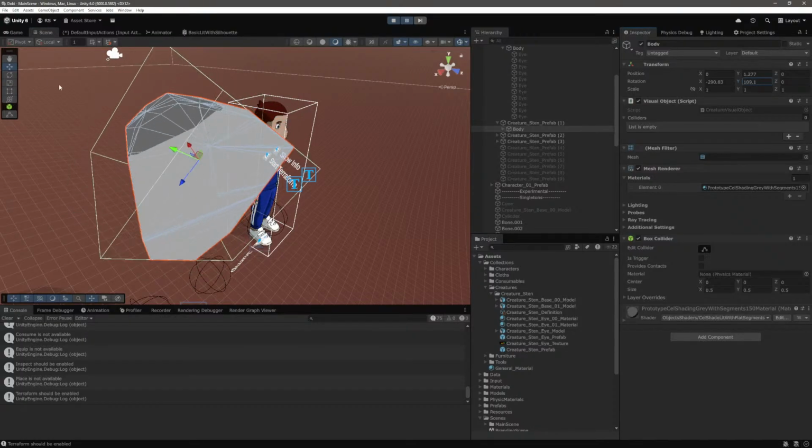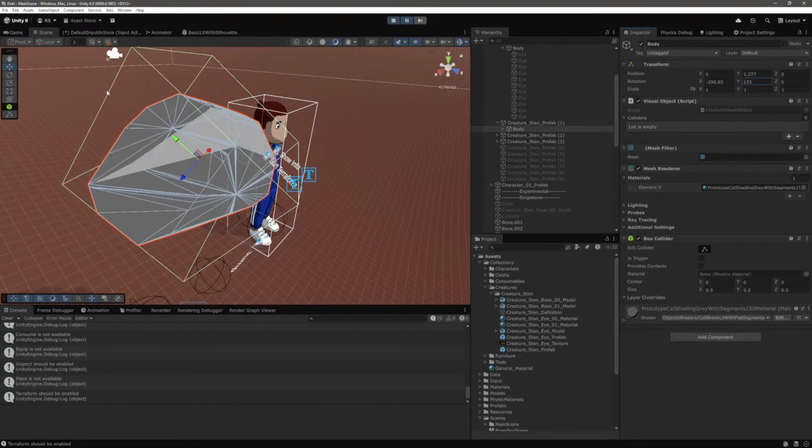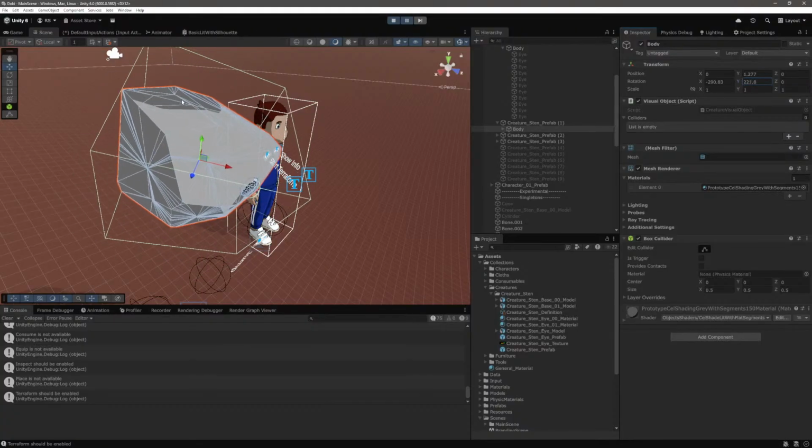Okay, I think it looks great here. We're gonna fix the flipping here eventually.